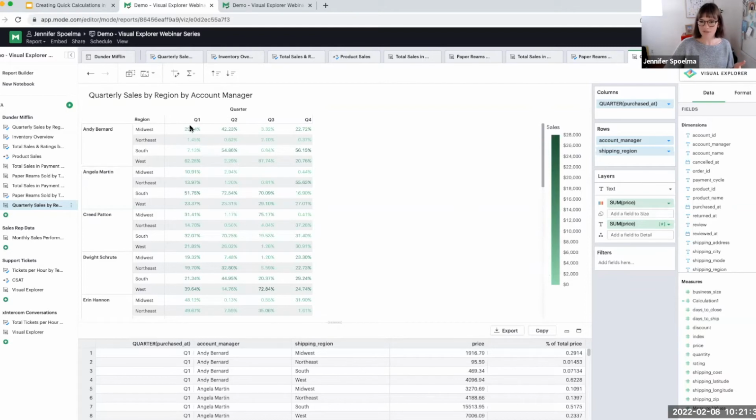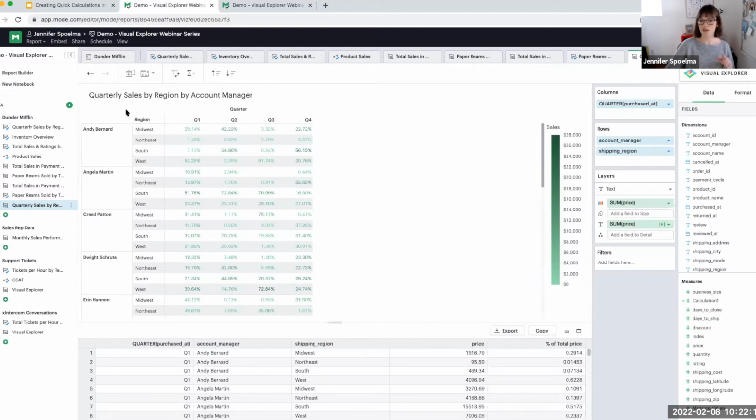We have each of our account managers, and for each quarter we can see the percent of total sales that each region is contributing by quarter. So for Q1, for Andy, the Midwest contributed 29% of sales, the Northeast 1.4%, the South 7%, and the West contributed 62%. All four of these put together equal 100%, which is their total sales for that quarter.